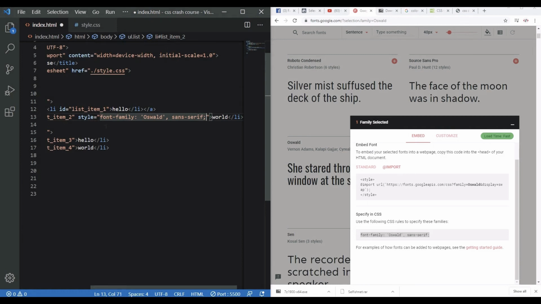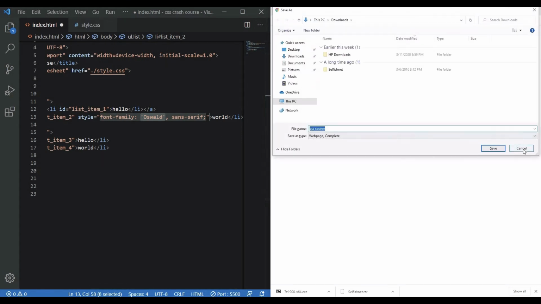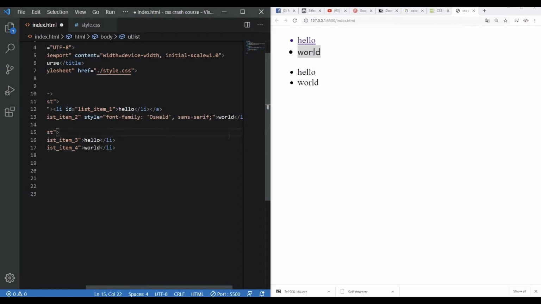As you can see, the CSS keywords are font-family, and this also specifies which font I want to use. So let's go into here. As you can see, this is the previous font I was using just a moment ago. Let's save and see the difference. Save. As you can see, it became so different.